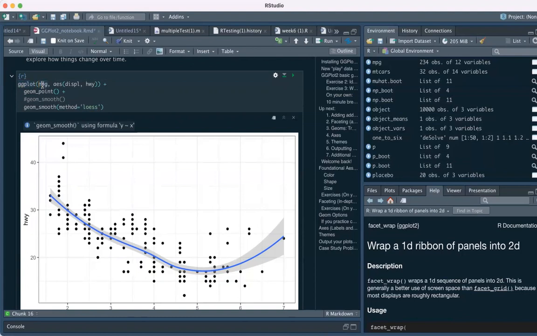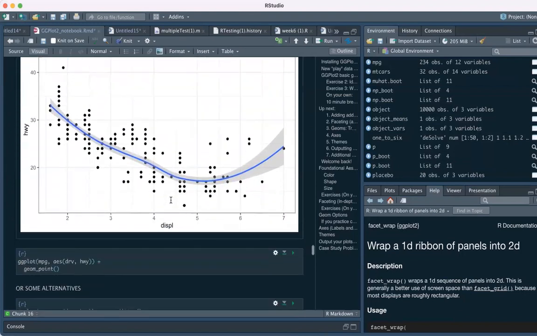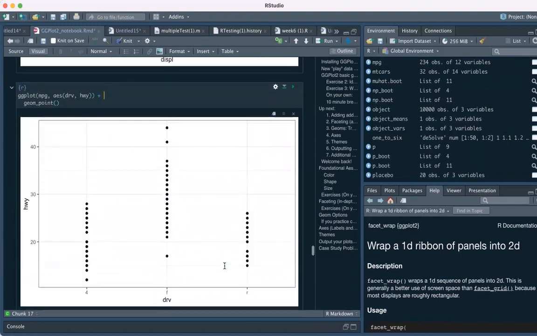We have our input, our data set here. We have our X and Y in our aesthetic. We're declaring that it is going to be a scatter plot, or we want to engage with points over time. And then all we're saying here is geom smooth. We want to draw a line through here. So there are two layers here. The first layer is just the actual scatter plot. And then what are we going to do? We're going to lay on top of it a smooth regression, the LOESS regression, and we're going to have a confidence interval here as well. So, really exciting that you're able to do that.